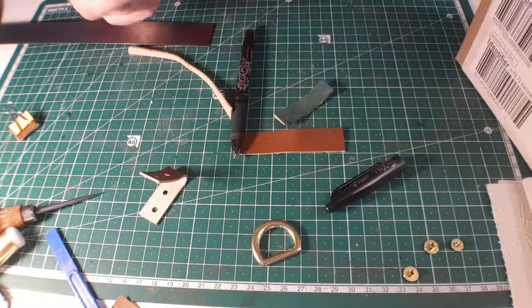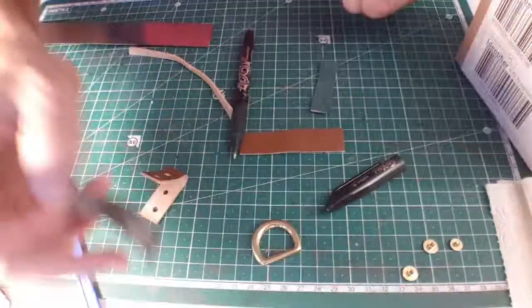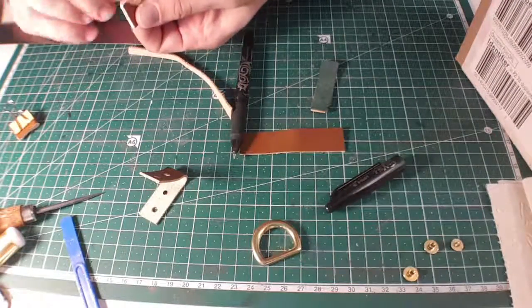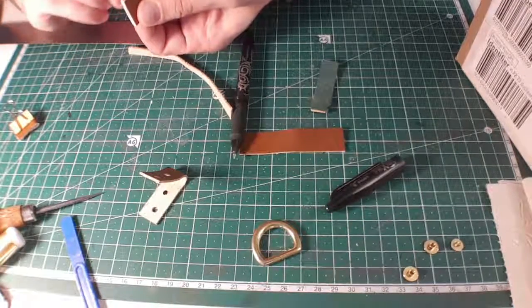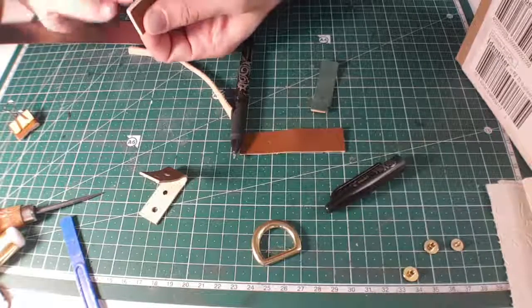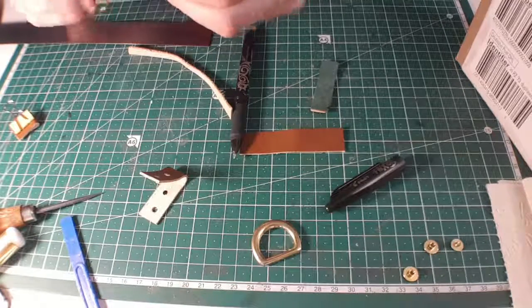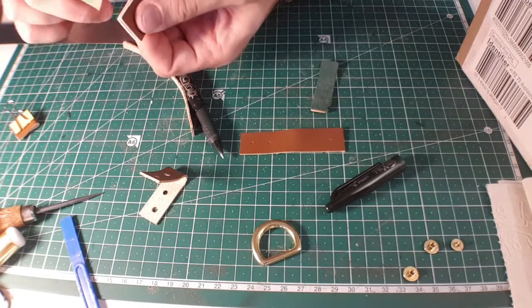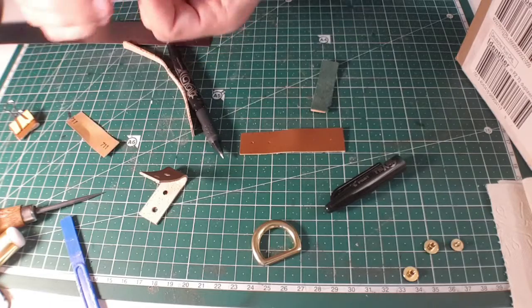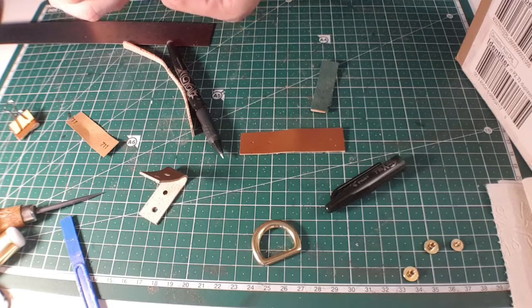A slight height difference, but I'll even that out right now if I can find my, there we go, sandpaper. So it'll sit nice and flush when the edge paint is applied. Luckily the edge paint will clean up a lot of that, because of its density. Okay. Thankfully.